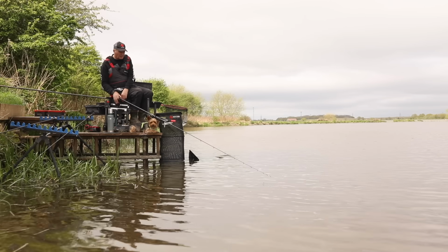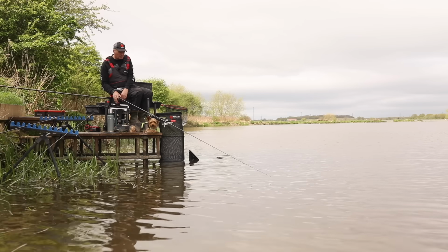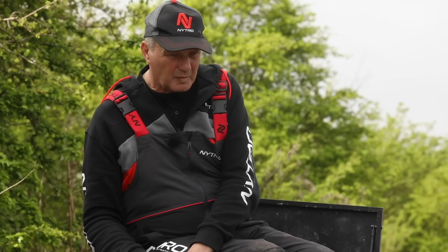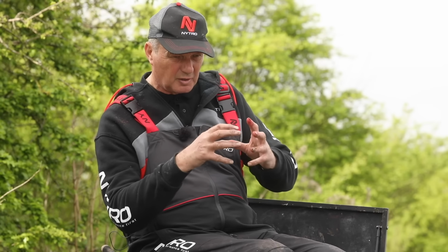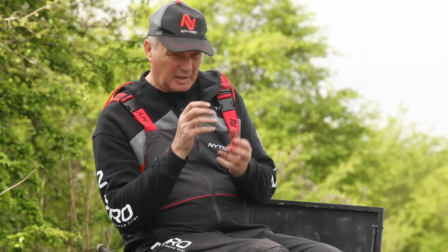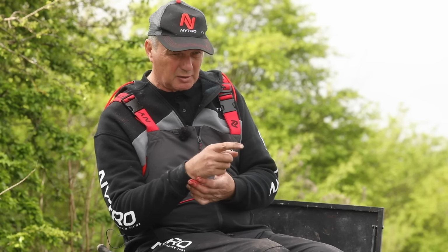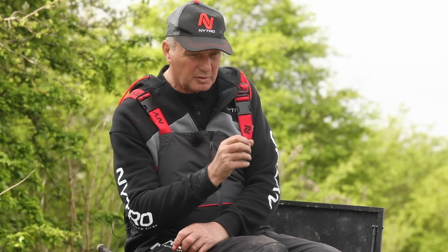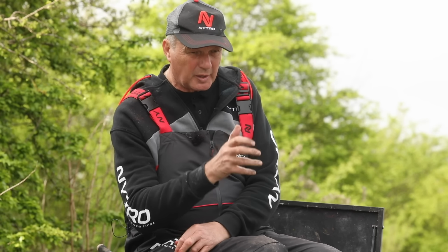Right, so now I've got a worm on, let's see what happens. Sometimes it's the indications that you get that tell you there's more fish in your peg. And what happens is, I find when I'm fishing with worm, I usually get a better, more positive bite. And when they want worms, it'll be quicker.